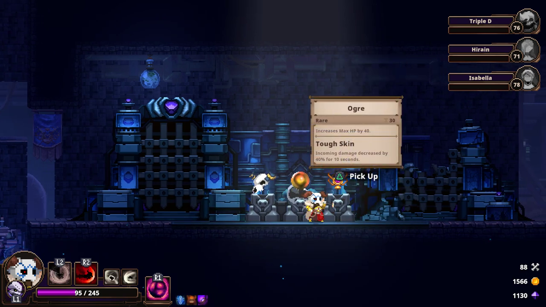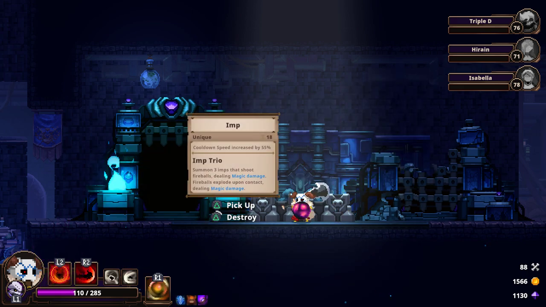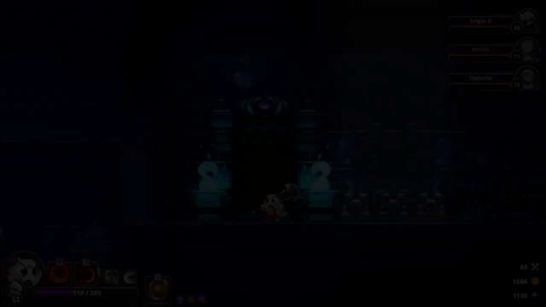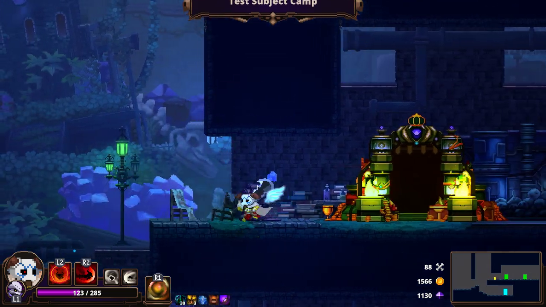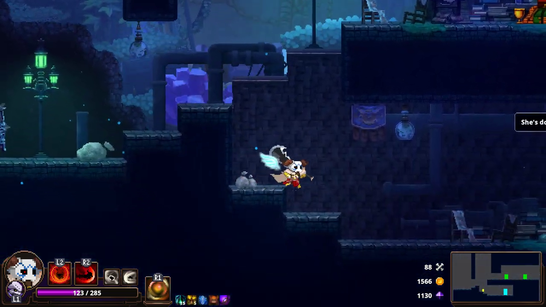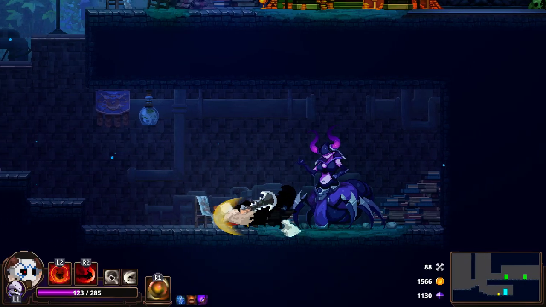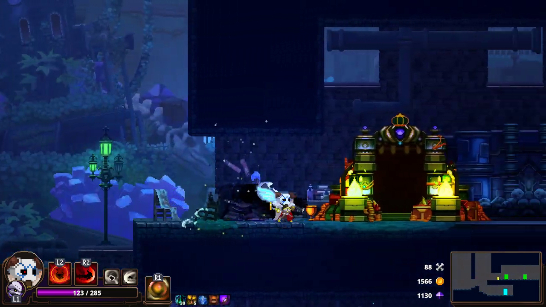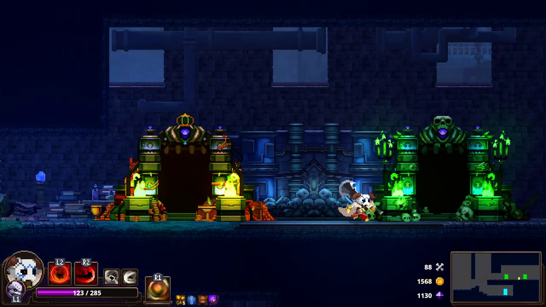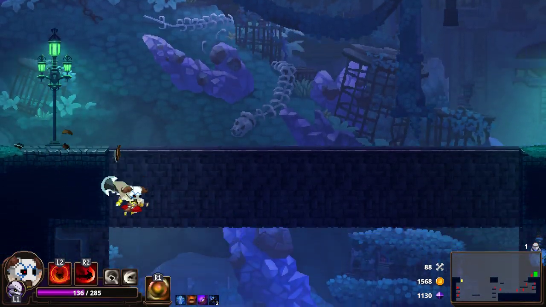Nope. Max HP decreases incoming damage by 40% for 10 seconds. That's going to be what I want to go for. The cooldown speed, you know, whatever. Test subject camp. First of all, let's double check. There's no way we can upgrade this right now, right? Yeah, 100 bones. Maybe we should wait. If we would have been able, could we have sold that other thing for enough? I don't know. Let's do this just in case we run into that lady again.